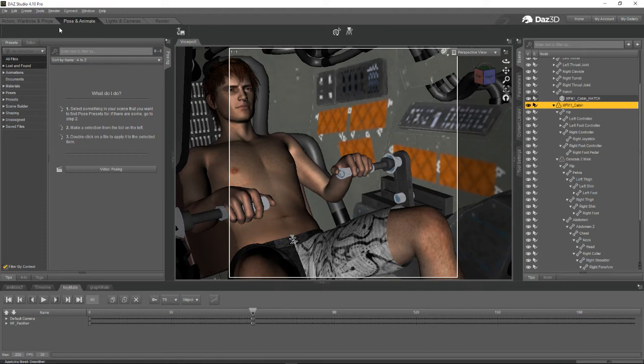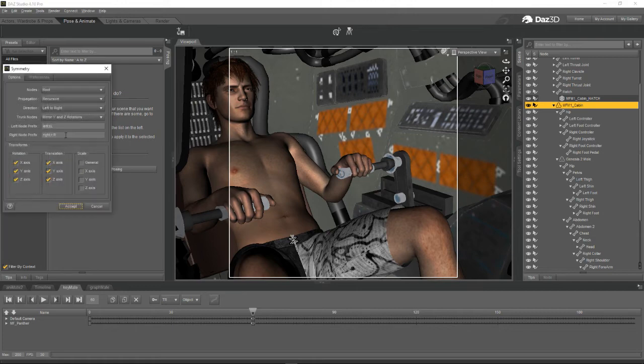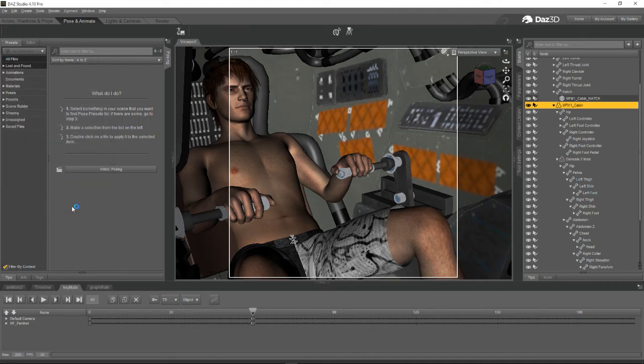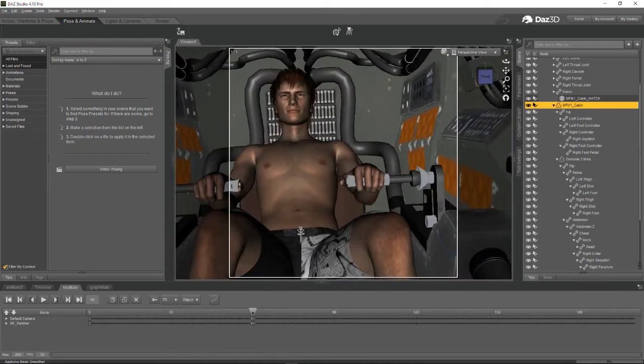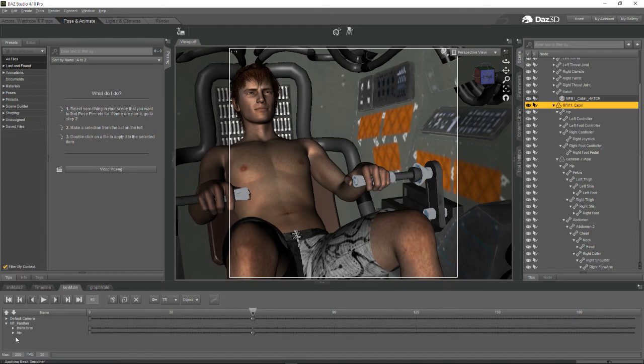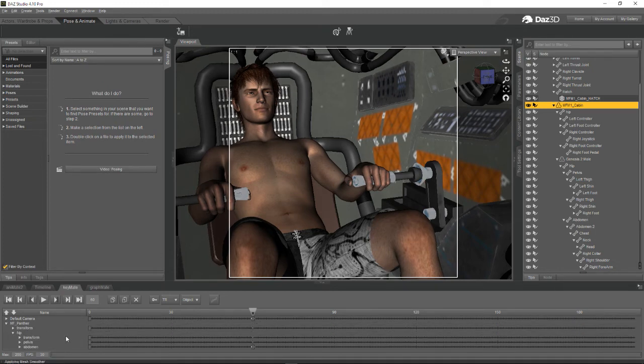At this frame, and I can use the symmetry tool. And let's see, root recursive, I want to swap right to left, or copy right to left. I'll just mirror across the x-axis because we didn't rotate anything. So there we go. But now I can take some of these frames and move them around, because now he should have both of his arms arriving at the same time.